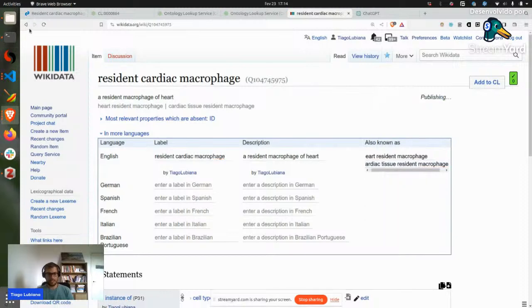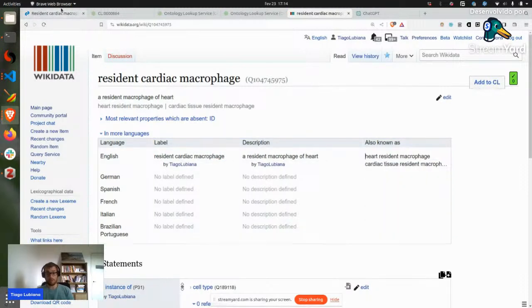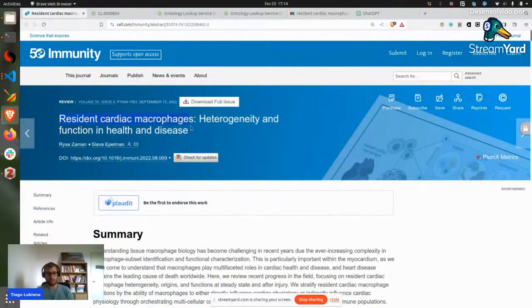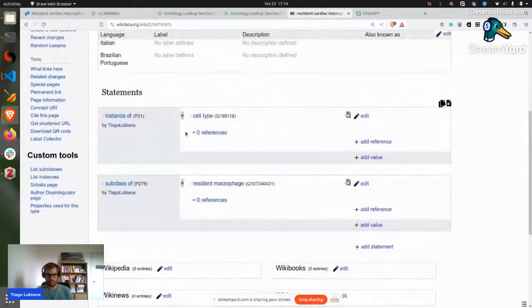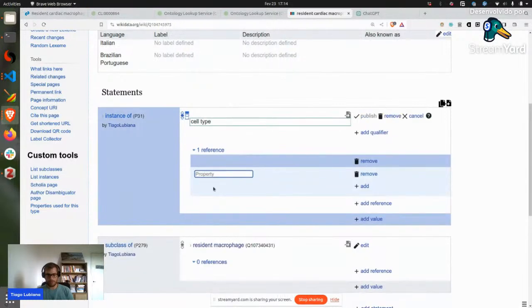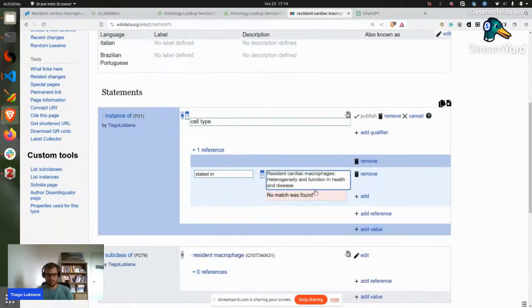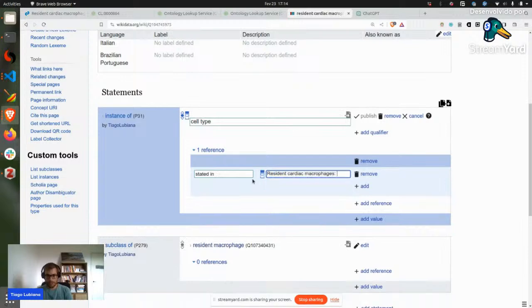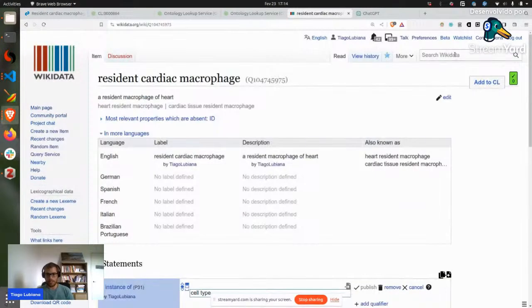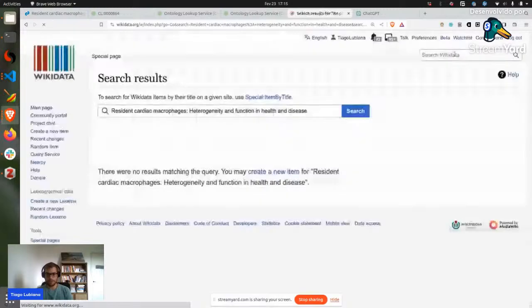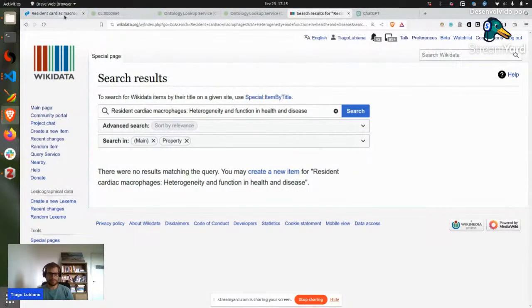And besides representing concepts, the Wikidata platform also represents articles. So I can add here a reference: instance of cell type, and this was stated in this article. Yeah, apparently this particular article is not on Wikidata.